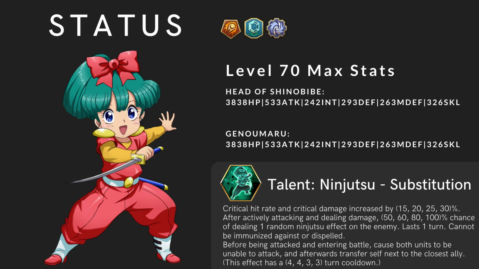So the first part is critical hit rate and critical damage increased by 15, 20, 25, and 30% at 6 stars. After actively attacking and dealing damage, 50, 60, 80, 100% chance of dealing 1 random ninjutsu effect on the enemy. So this is kind of the same as Bozo.